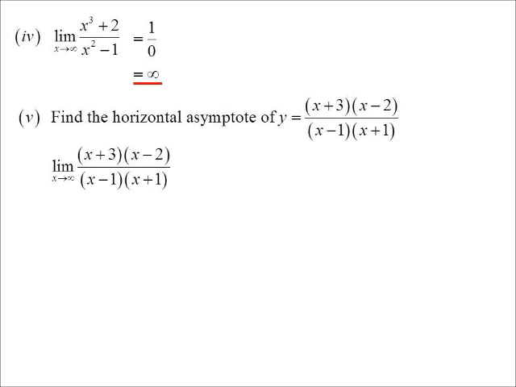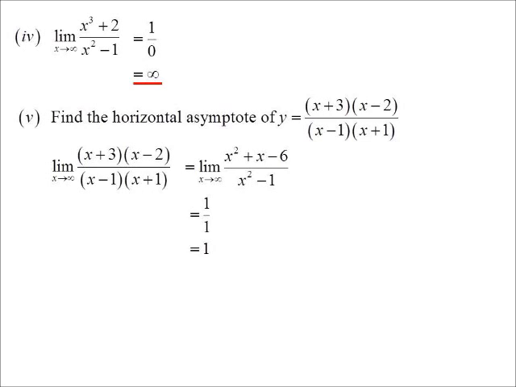If I did have a look at this, remember, all I'm looking for is the highest power. What's the highest power on the top? If I was to expand that whole thing out, I'd get x squared. What's the highest power on the bottom? So overall, I'm just looking at x squared on x squared, there's my answer. I could expand it out if you don't believe me. Look, they really are x squared, top and bottom. And we're just looking at that. So, 1 on 1. Yes, it's 1.